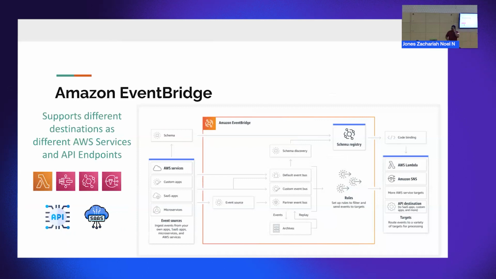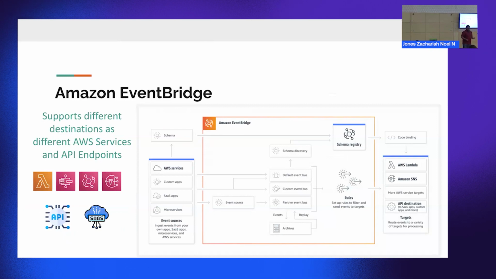Cool. Another thing is EventBridge. When you're talking about choreography as a pattern, EventBridge kicks in, where you have events from different data sources, different AWS services, or even different SaaS products that you can consume using EventBridge, where EventBridge can define the rules that are needed for your application to continue its execution, making it more reliable.